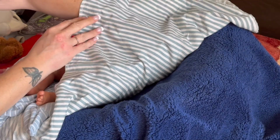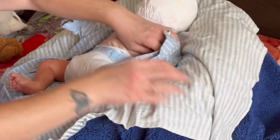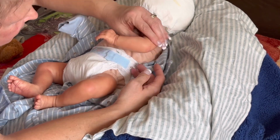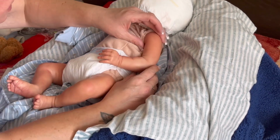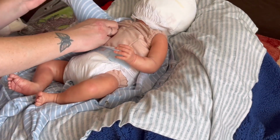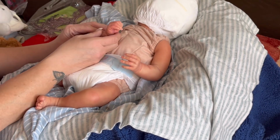Oh, and I forgot to say thank you for the blanket too. A nice, this is, I believe, a Gerber. I have blankets like this. Nice blanket for him. And then we'll look at this hand. Aw, yes, see, I just love how she did slight mottling, she said. I love it because it's got that blemish look to it. I love his little hand, the inside of his hand. Again, I'll have to come up and show you guys. I'm just kind of examining him first. Aw, I like the way this hand is. I forgot how it goes.